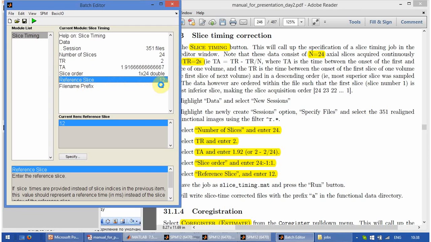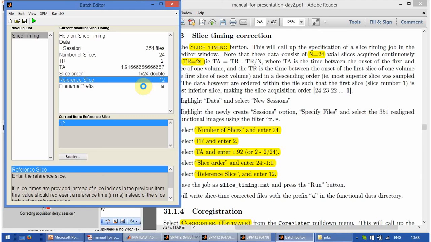Here the prefix is A. The prefix for realignment was R. Each time the file is modified substantially, a prefix is added. This helps a lot to identify steps of the processing.